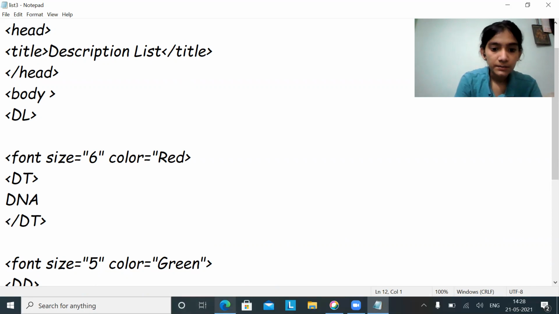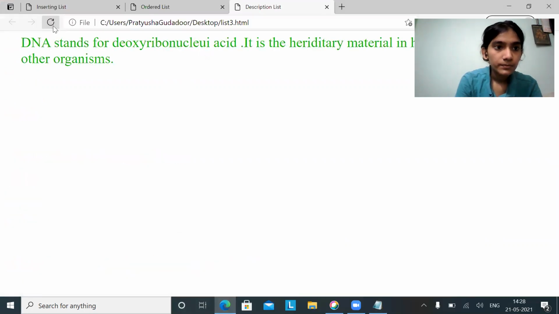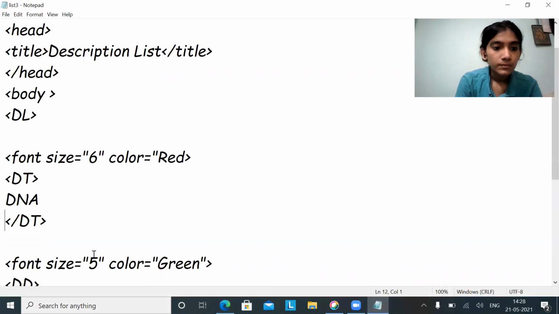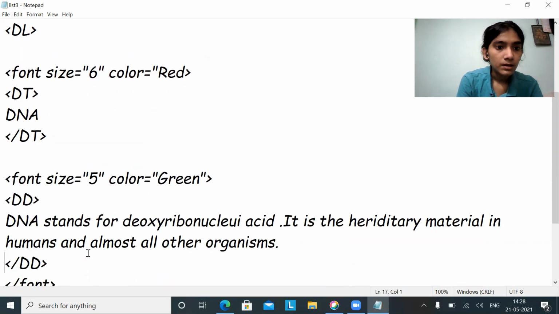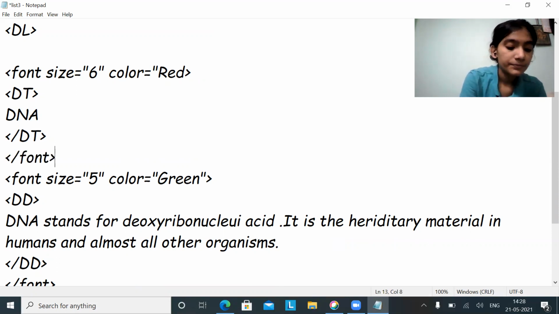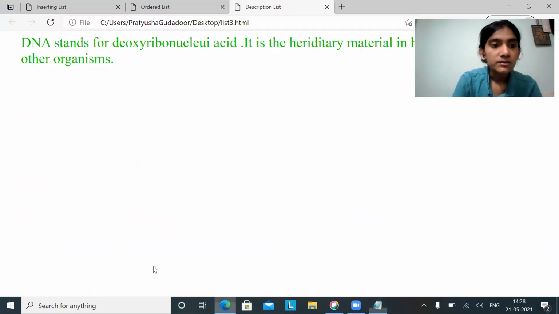Let's run once again. This is getting displayed. That is the definition, the description, displayed in green color, which is absolutely correct. Yes, I need to close the font here. Now let's check it out.